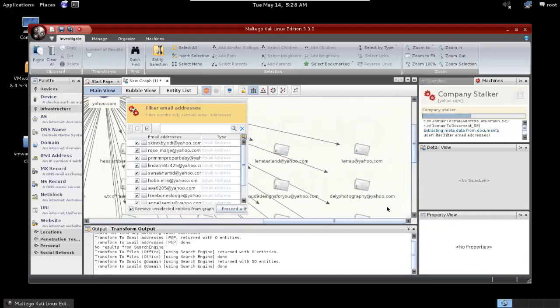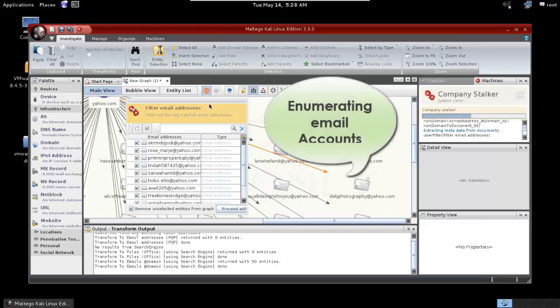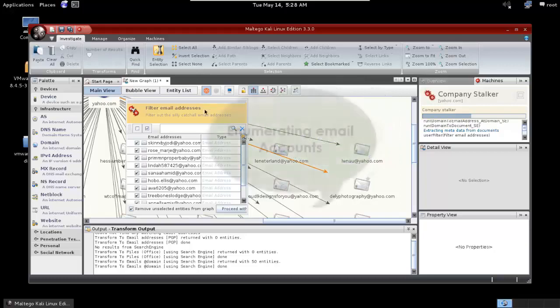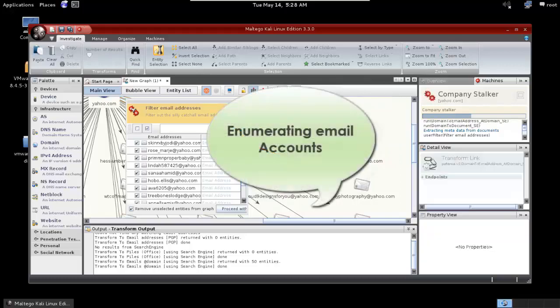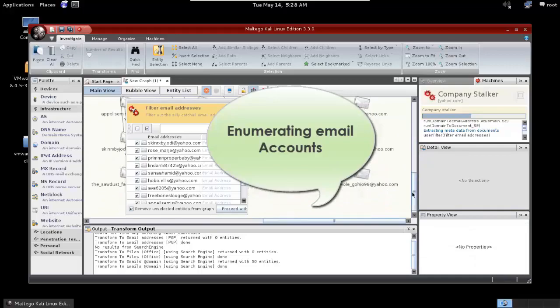So now let's have a small recap of what we did today. Today we learned how to actively fingerprint the OS of the target machine, and you learned how to gather email accounts associated with certain domains so that you can use them for email marketing and mass mail and much more.